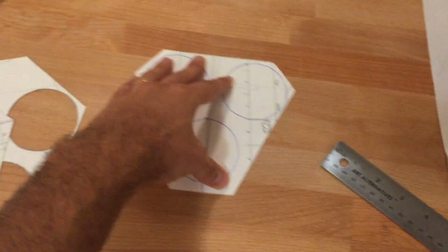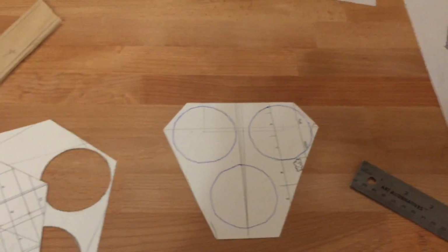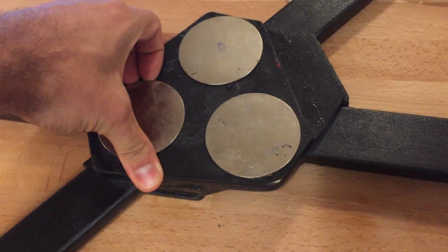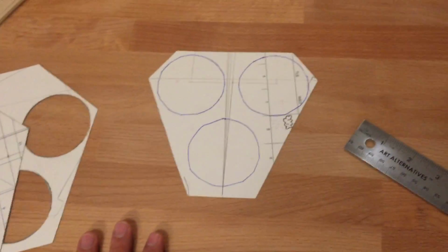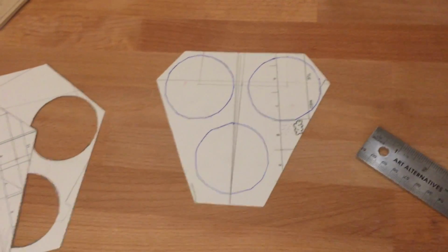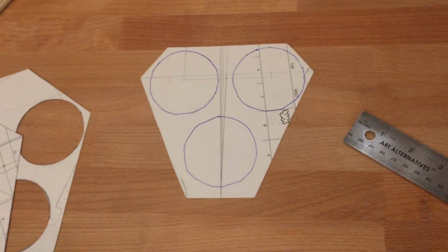These are the pieces. Like I mentioned, you're going to want one piece of this to go inside your costume. Initially, I used stiff cardboard and some duct tape to hold these three magnets in place. Right now, they're just ever so stuck on there that I can't get them up using one hand. I don't want to break my nails. But don't do the cardboard, because if you sweat just a tiny bit, it's going to fall apart, and later on you're just going to have this droopy cardboard thing that you're trying to get into place, and it's just not going to work. So EVA foam, I think, works best.